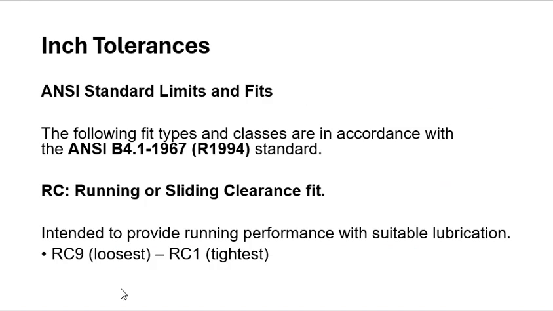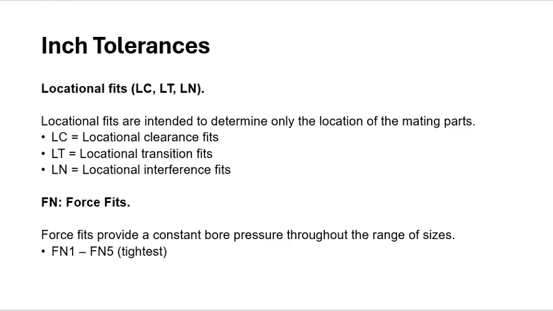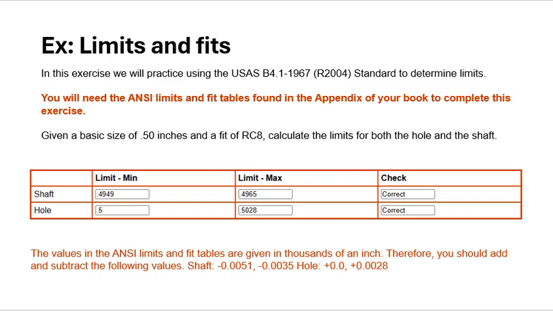RC8 is on this side, a little different. Your fit systems are different. RC8 is kind of loose, not like here, where going from 1 to 5, 5 is the tightest. Here, 1 is the tightest. Be careful when you read your table. So RC8 is loose. Then we have to calculate the limits for your hole and then your shaft system right there.